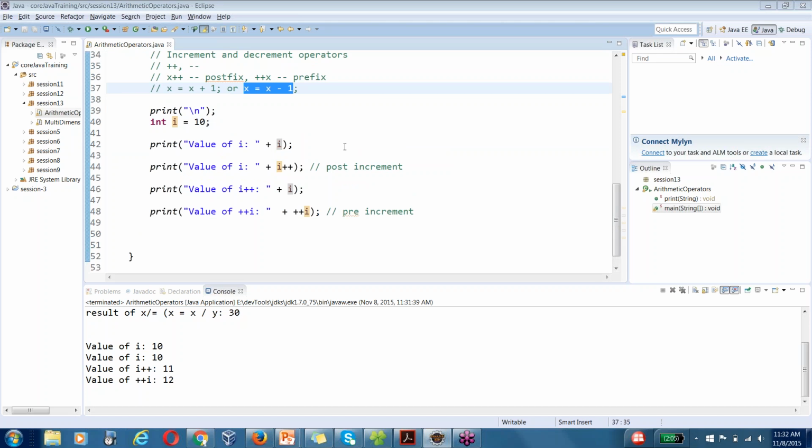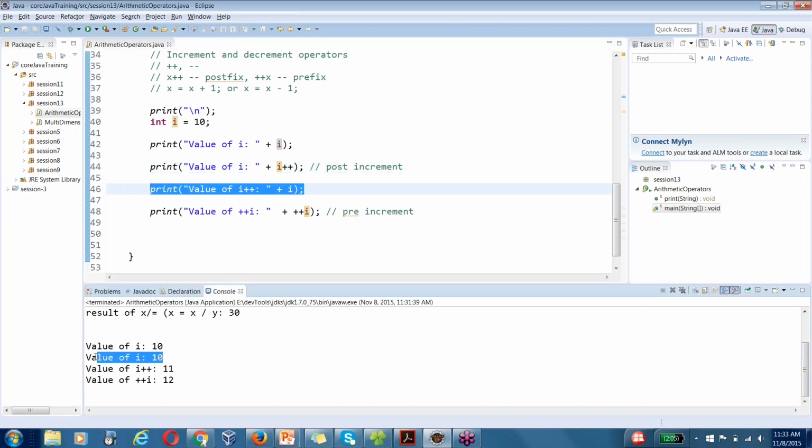For post increment, the current value is used before the value is incremented. Once the value is used, the incremented value will be available here. That is why we are seeing 10 here instead of 11.